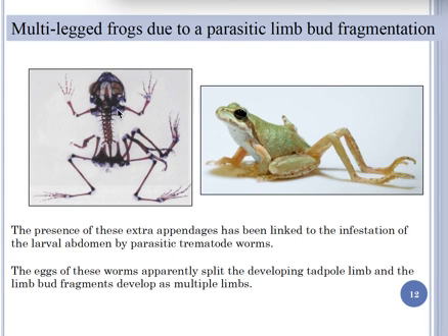And here I'm showing you a multi-legged frog. As you can see, this is the skeleton of this multi-legged frog. We can see that it's multi-legged because usually we have 2 forelimbs and 2 hind limbs. But here we have on the left side 2 hind limbs, and on the right side 1, 2 and 3, and 2 on the left side. So it means that we have extra legs.